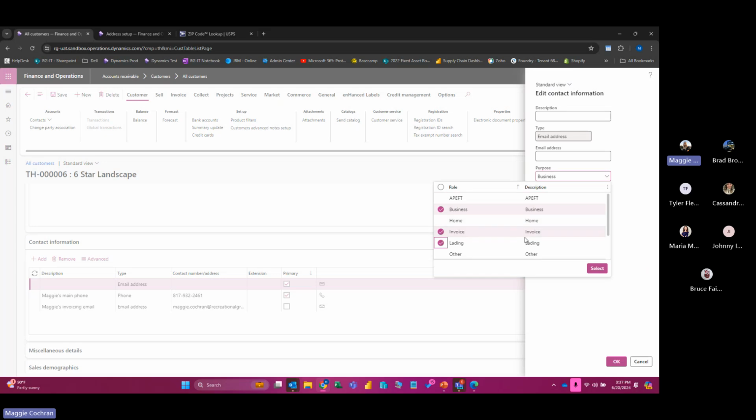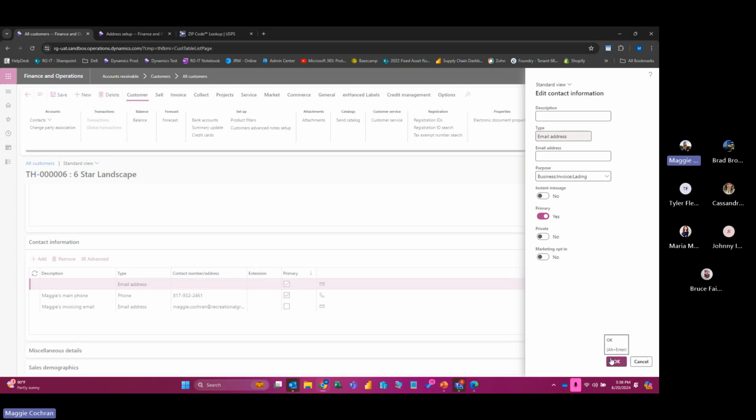Okay. And if you have customers that, like, there's two different people that only want to receive BOLs, you can set that address as just receiving BOLs. If you want them to receive invoices, they can just receive invoices. You just have to add them and then assign it that specific purpose. And FYI, we were asked the other day about, you guys have contacts on a lot of your QuickBooks orders.